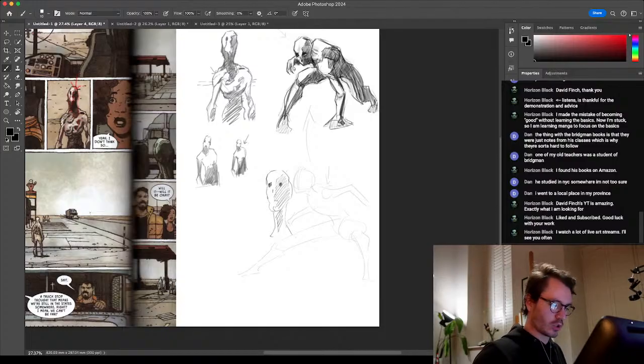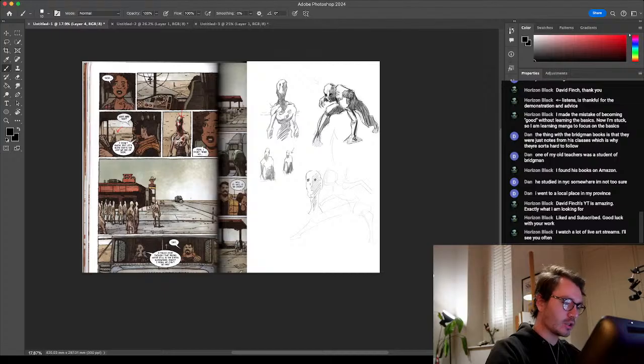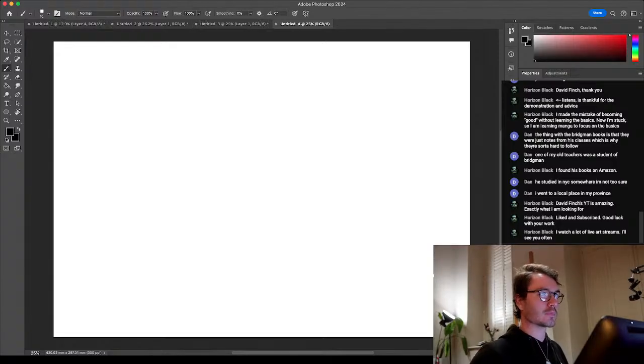Right. So what I reckon we should do is open up a new page so that we're not looking at any more references, because I think that's distracting me. And we'll start a new drawing and see if I can pull a little bit of that Gabrielle Walter stuff that we were looking at into it. I had a little bit of an attempt on that last page.